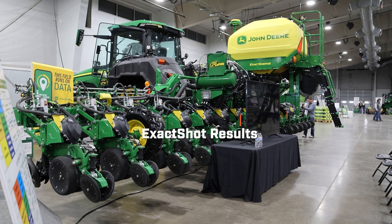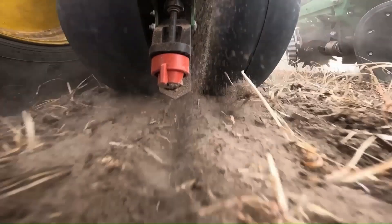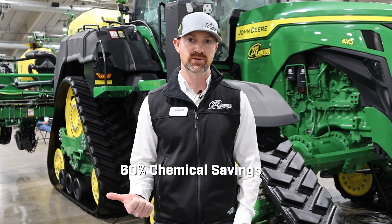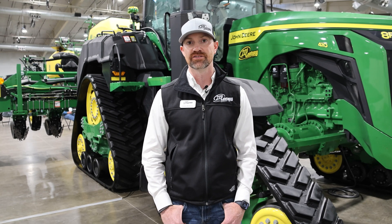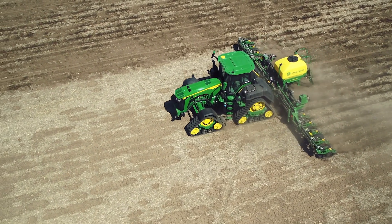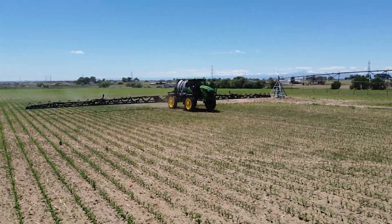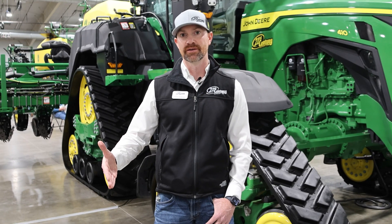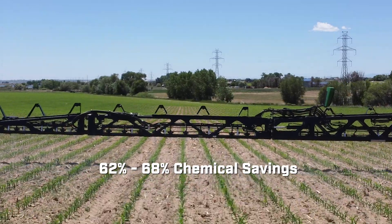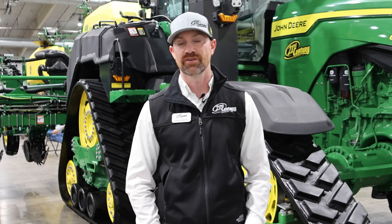Xact Shot right behind me had some really exciting results. We were seeing very similar yields between continuous and dosing application, with a huge savings in fertilizer — on our irrigated ground we saw 60% savings, and even greater savings in dry land applications. We also saw good impact on our corn silage ground. With See & Spray, running continuous broadcast spraying right next to it, we came back two weeks later and saw no visual differences but 62 to 68% savings in spray depending on the sensitivity settings.